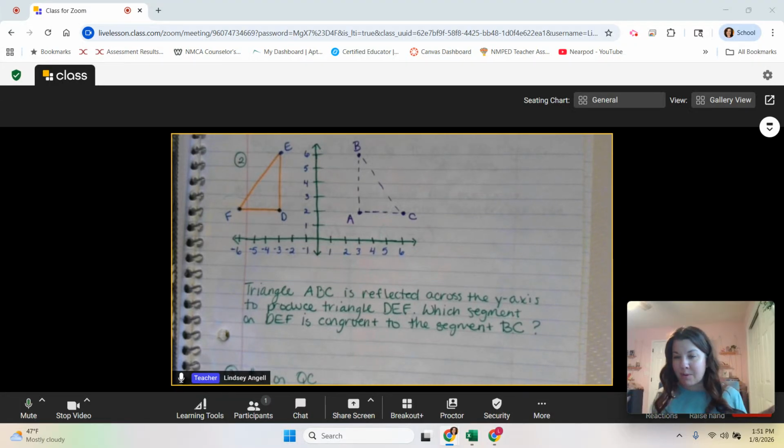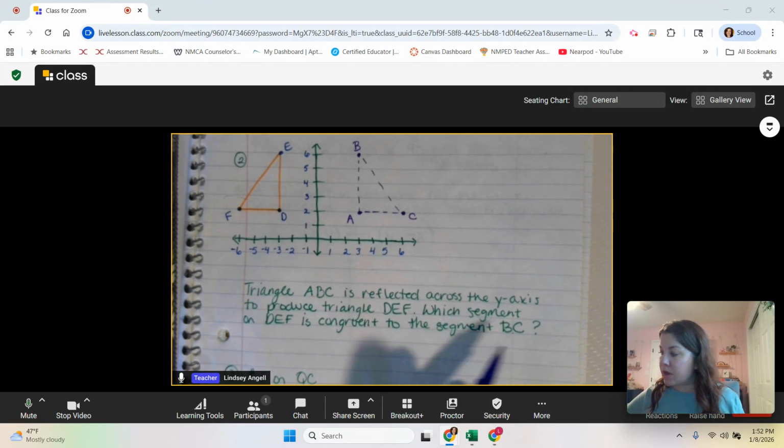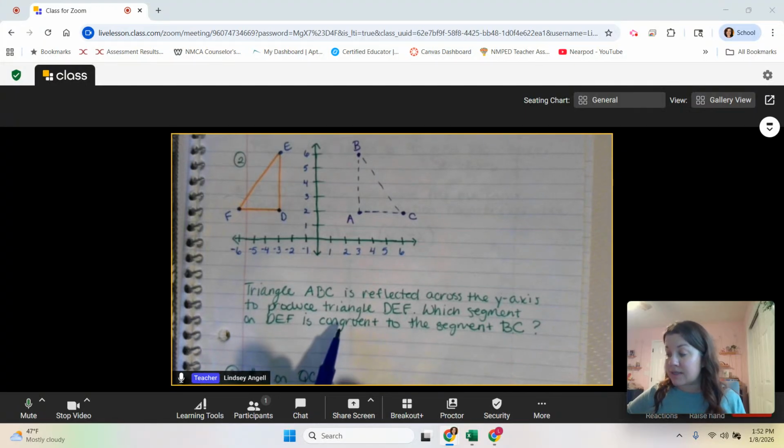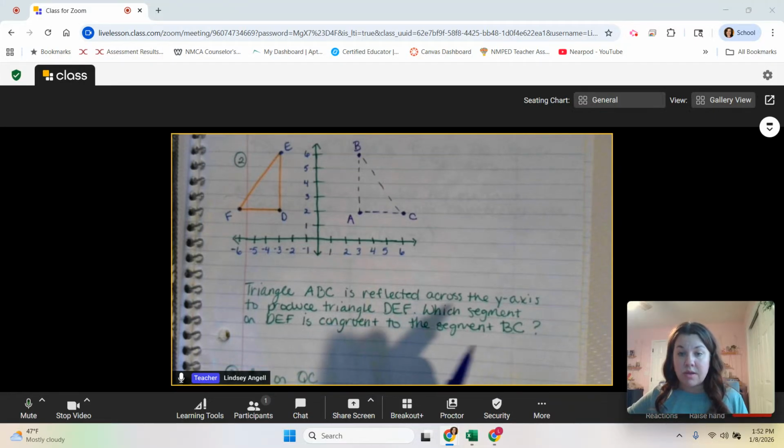Well, you can probably figure this out on your own, but we really haven't talked about writing segment names and things like that, so I wanted to make sure that we touched on that. When it refers to a segment, it means a line segment, which is also one of the sides of the triangle. We're looking for the one that is congruent. There's another word we need to make sure that we know. Congruent is a fancy word to say equals to. But we're looking for the one that is equal to BC.